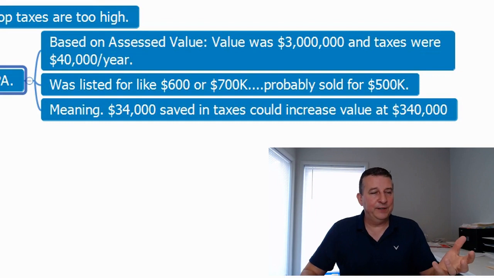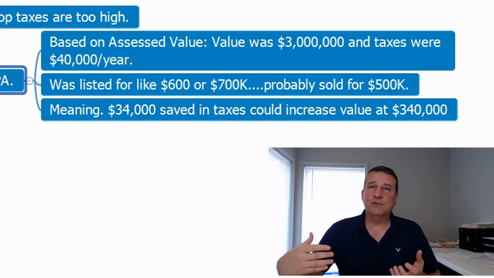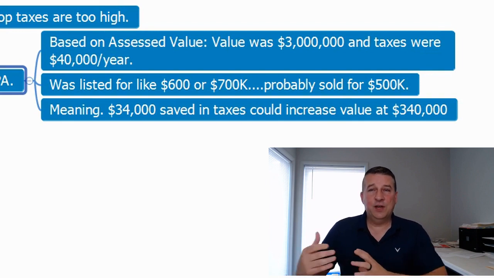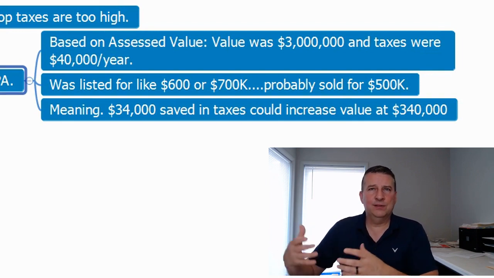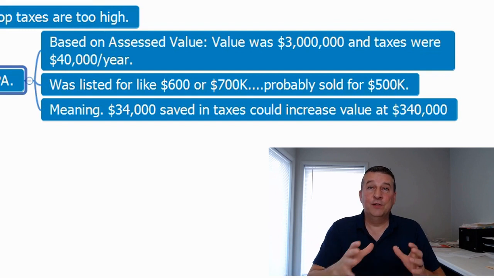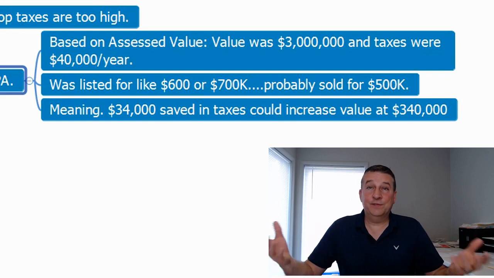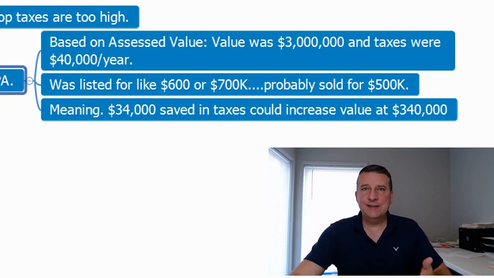You're sitting there trying to figure out what income you can generate from the property. You have all these expenses, you have mortgage payments, insurance, and then you have this almost $4,000 per month property tax coming out of that, and it's just very difficult. It makes it a very difficult sell for the real estate agents. It makes it a difficult purchase for the buyers. It makes it a difficult sell for the sellers themselves, and they're literally paying that. So that's the crazy thing. They were paying astronomical property taxes when they really didn't have to be.